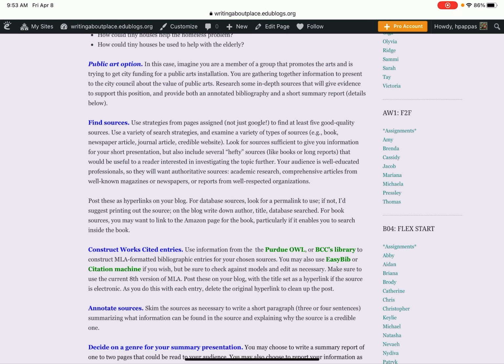If you do a Google search, though, and you find some newspaper articles, one of the advantages of the electronic format of newspaper articles is that they do have the ability to hyperlink. So you may find some links within a short newspaper article that lead you to more substantive reports.